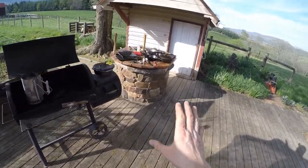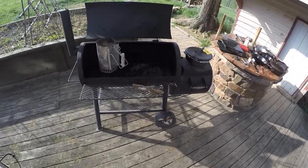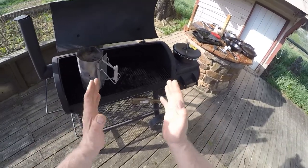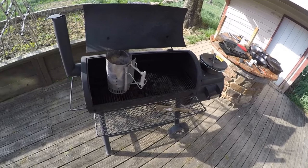I'm going to show you the things that I use when I do smoking and grilling. First you need yourself a grill or a smoker. You don't have to have a smoker — you can just get a grill and use little pans and put your wood chips in the pans.